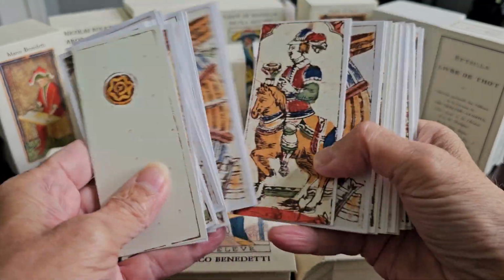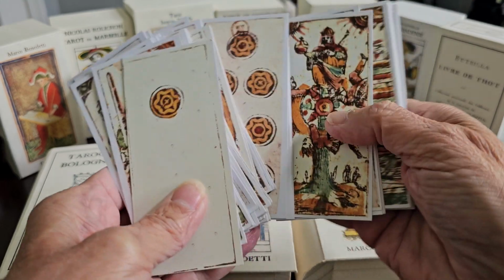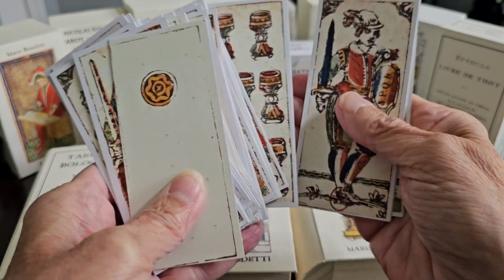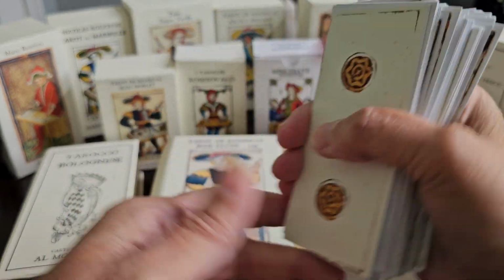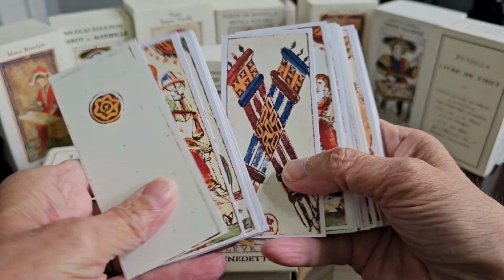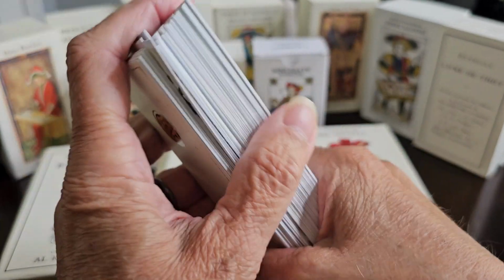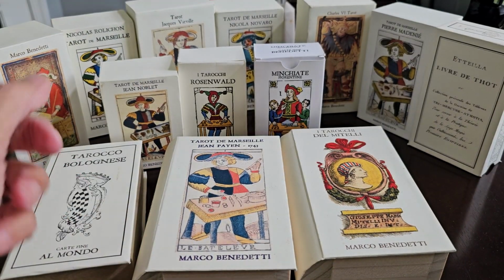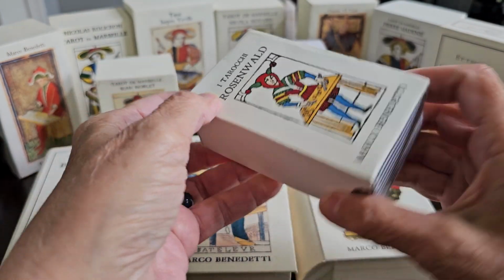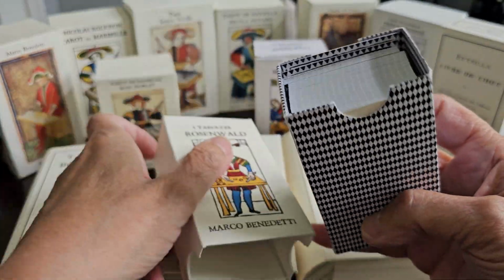And it's a smaller size than the one that I had purchased from someone else, which was from, I think, the National Museum, I think it was like the Italian National Museum of tarot. Which is a very large deck, but this was more petite in size, and I loved the deck, so I was attracted to a smaller size. So I got this, and then I saw that Marco had a Rosenwald, which was a nicer quality than the Rosenwald that I had bought from the Make Playing Cards or whatever it was, and so I purchased this one.